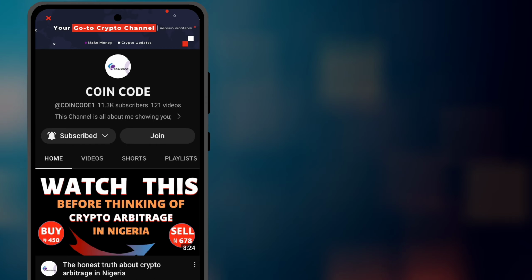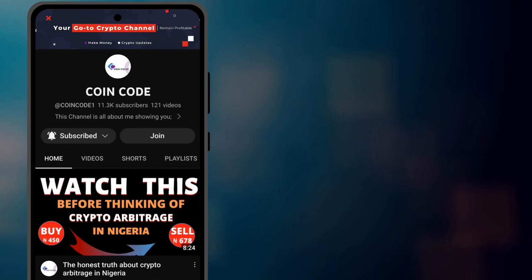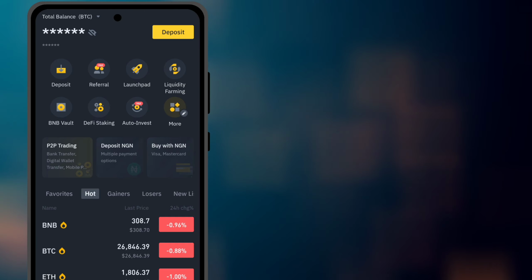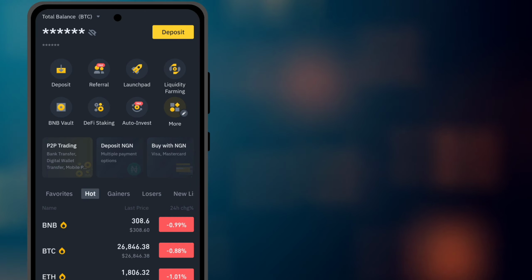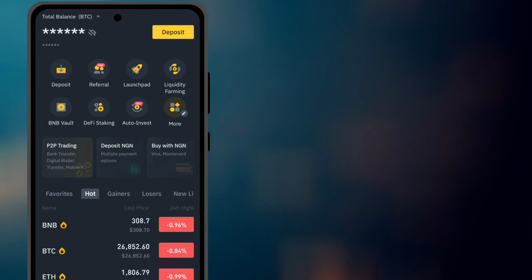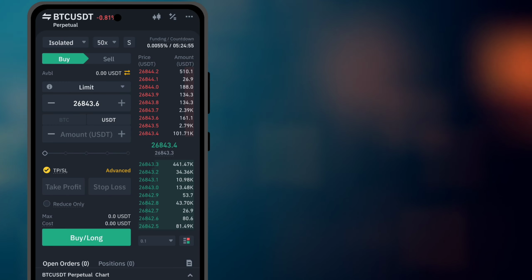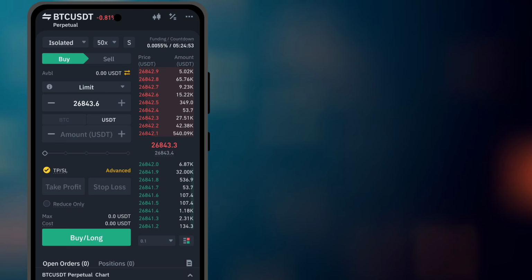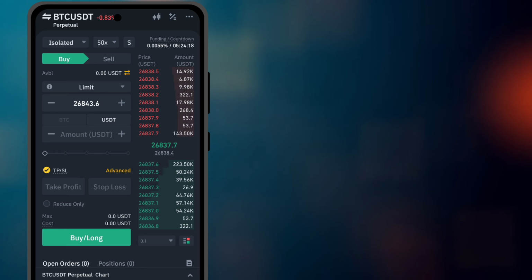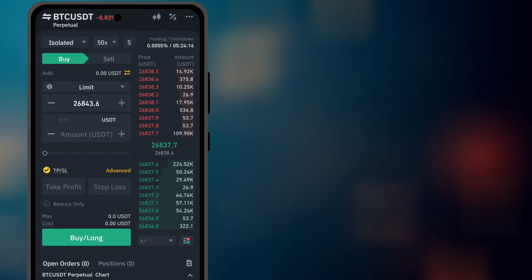Now, before I start trading and show you how to make money from these Binance futures, I want you to understand some disclaimers before you start trading on these Binance futures. The first one is that you can make a lot of money on these Binance futures. Like you can turn $10 to $1,000 within a short period of time. And that will take us to number 2, which says that you can also lose all your money to the futures market within a very short period of time.